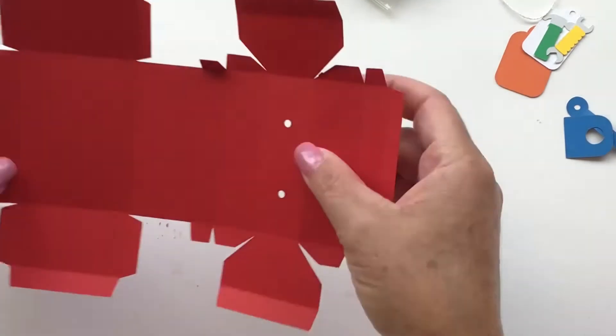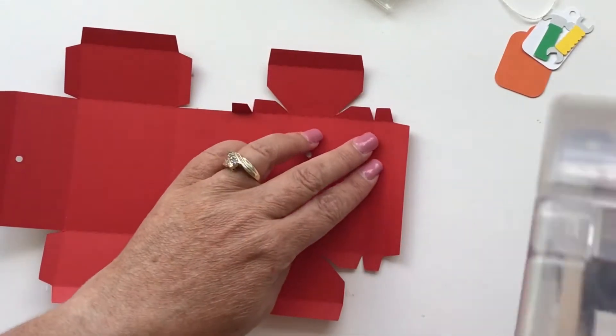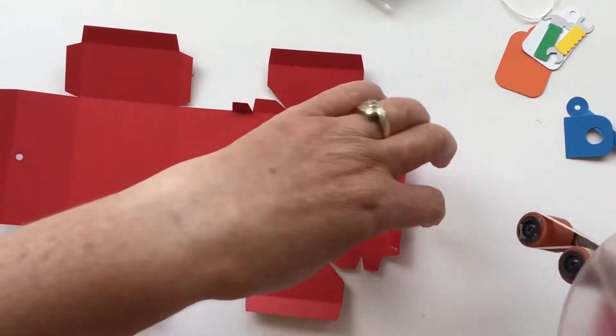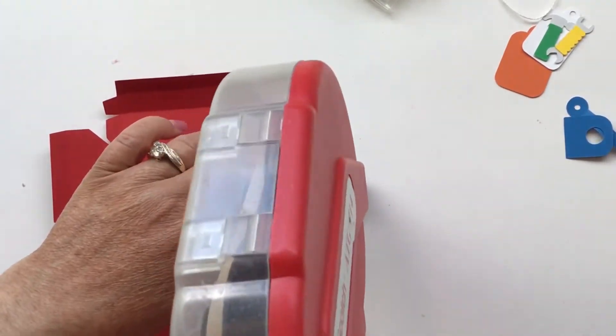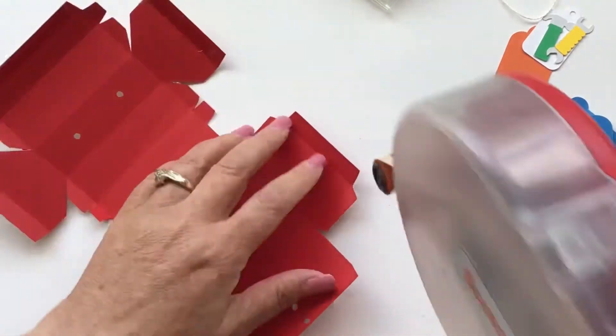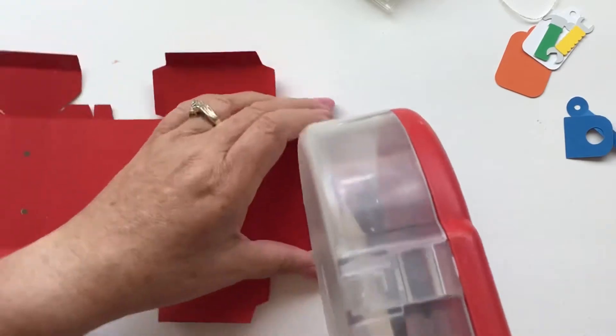Okay, and now before I've glued it all together I'm gonna actually flip it over and I'm gonna put tape on these outside edges so that they're ready to go when we get started folding. This folds together pretty quickly. It's a pretty simple little box.